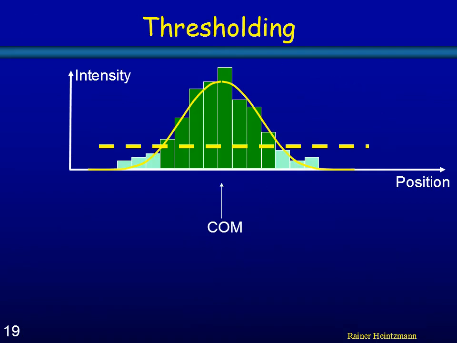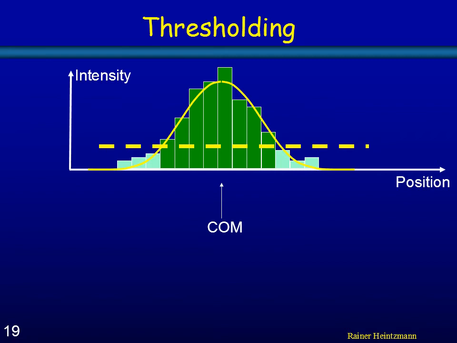Another comment on localizing. As I said, the point spread function has theoretically an infinite sigma. You can write down the Airy function and you can see what sigma you'll obtain in infinity. So therefore, center of mass is really not useful at all. However, in practice, this is still used a lot. And the reason is that you have to anyway apply some sort of thresholding.